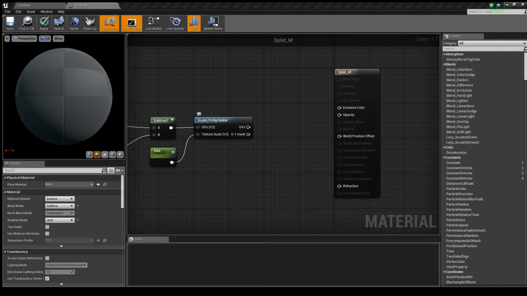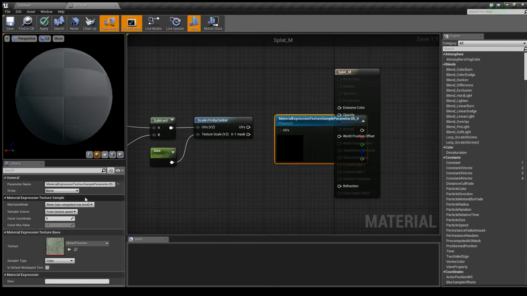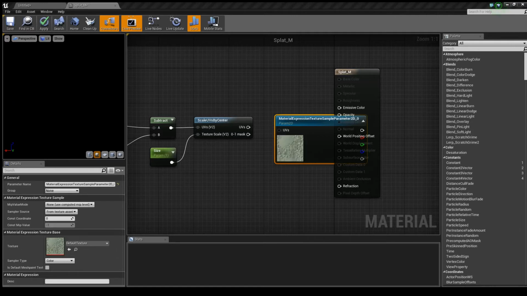And then we're going to add in a texture sample parameter 2D, and for the texture, we can find that Unreal logo, wherever it is. So this texture parameter is where you can use any texture that you want.